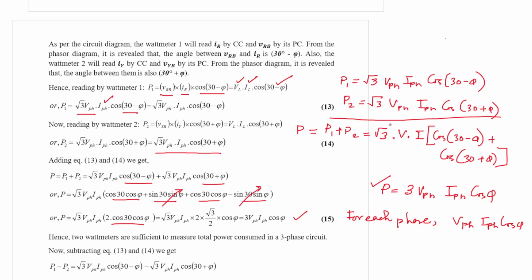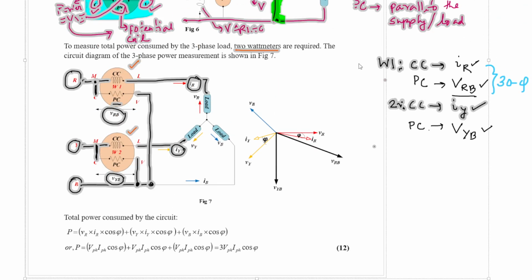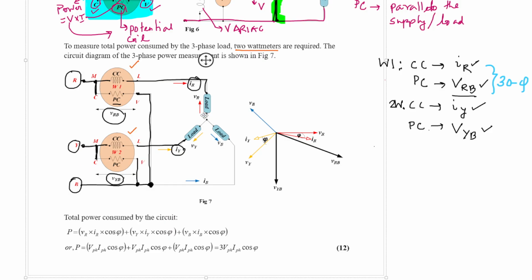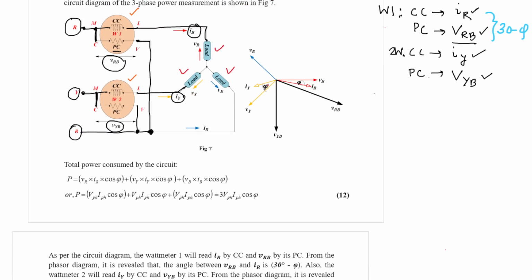So we can understand that for a three-phase circuit like this, we have a three-phase load, a star connected load. Now if we install 2 wattmeters to measure the power, then those 2 wattmeters will be sufficient to measure the entire power. That means we do not require 3 wattmeters. One perception may be that there are 3 phases, so we require 3 wattmeters to measure total power. But we have proved that the total power consumed by the 3-phase system can be measured by two wattmeters. 2 wattmeters will be sufficient to measure the power consumed by a 3-phase circuit.